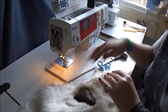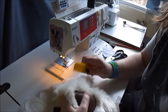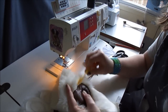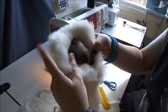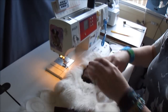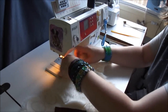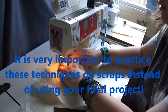Now that those pads are nice and plump, I'm going to take a comb and brush a little bit of the fur out of the seams — it's going to be easier to brush out of the seams. I've got it all brushed out and I'm going to sew it a second time. In this case I'm going to sew it with a tight zigzag stitch, which is also known as a satin stitch, at a pretty narrow width that I'm comfortable with. You'll want to test yours on a separate piece of fabric to make sure the width and tightness are what you desire.